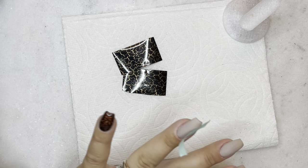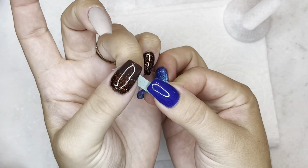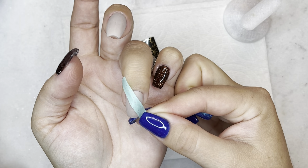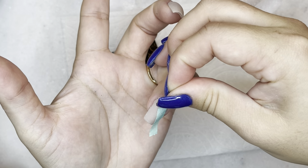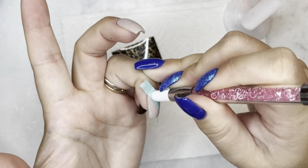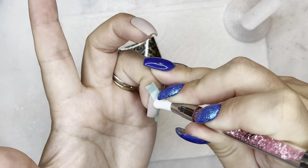So this is just washi tape. I had it from my calendar accessories drawer or something from a planner. You can use whatever you have on hand, whether it's scotch tape or painter's tape or packing tape. I just wanted to create a diagonal line across my nail. So I went ahead and used that cool silicone tool to gently push it down and make sure I had a good seal.